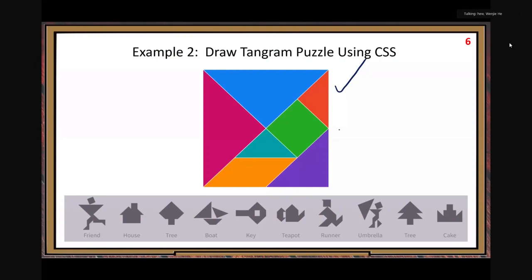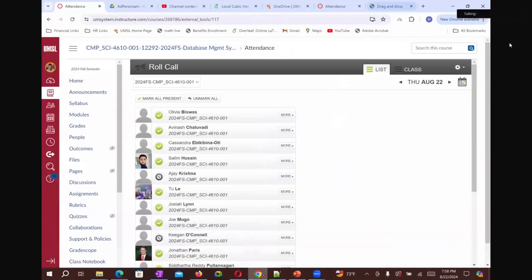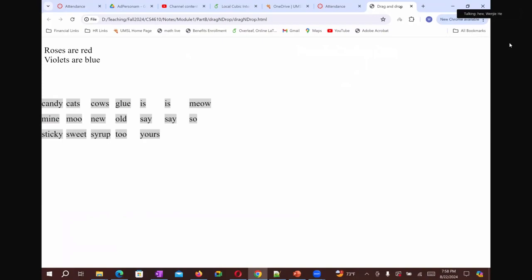Before I move on, I want to show you a quick demo of that drag and drop example, because that example is very simple. When you start the page, you only click drag and drop .html. The JavaScript function is connected inside this file, so you do not need to touch the JavaScript file. Only double click drag and drop .html. Then each word is made draggable. You can drag.